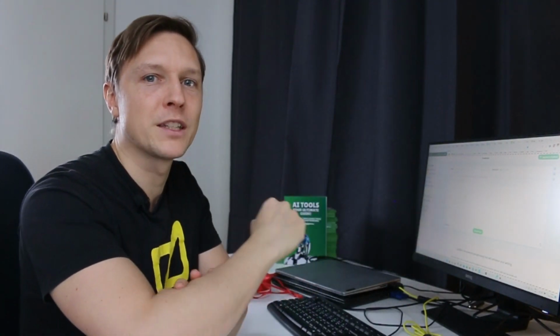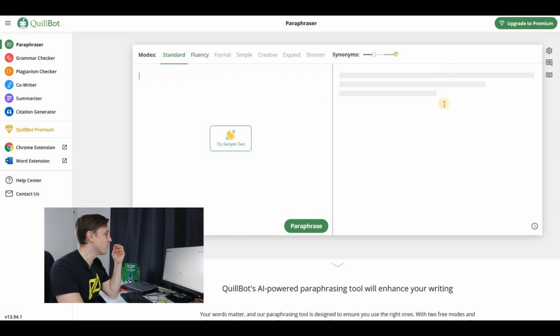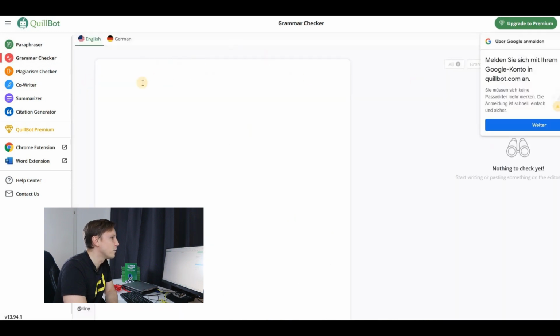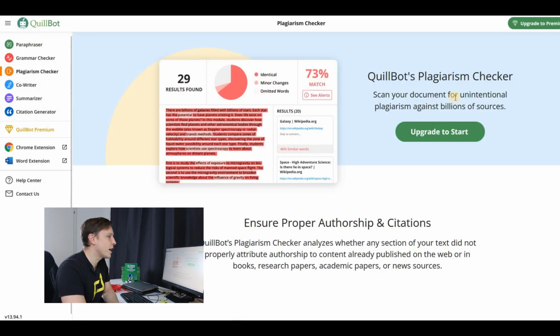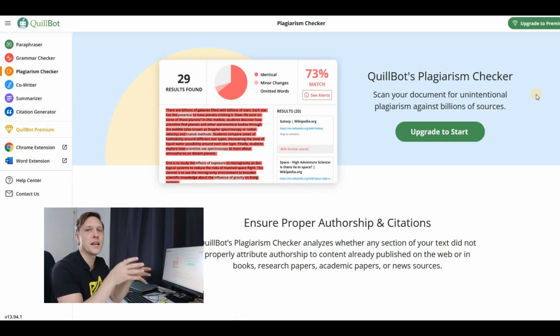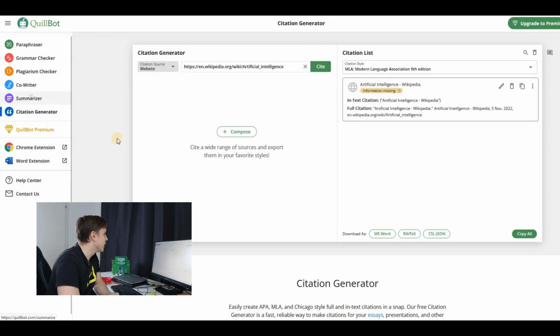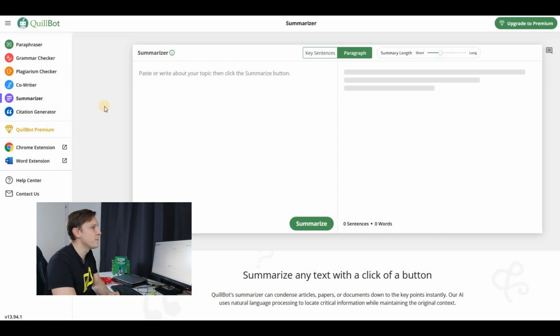I love it. Quillbot.com is another tool that helps you rephrase stuff. So if you're writing papers, if you want to get some inspiration from some other papers, you can use this. You just put in your text here and it will paraphrase this text. It has a grammar checker tool, for example, so you can check your grammar in English, in German. It has a plagiarism checker. It can scan your documents. If you have created a good article, maybe with the help of artificial intelligence, you can put your article in here and it will check for plagiarism. It has also a citation generator here. You have a summarizer. So check it out, quillbot.com, a useful tool which could enhance your academic writing, or if you're a student in your class, it could also help you with your homework.